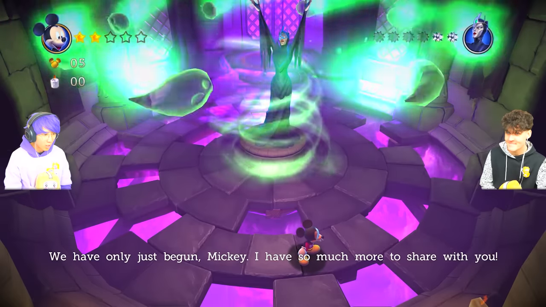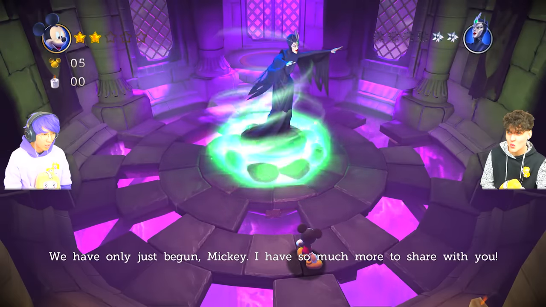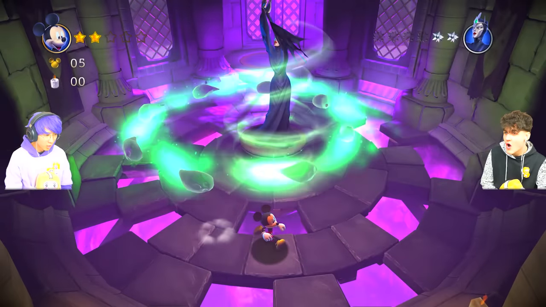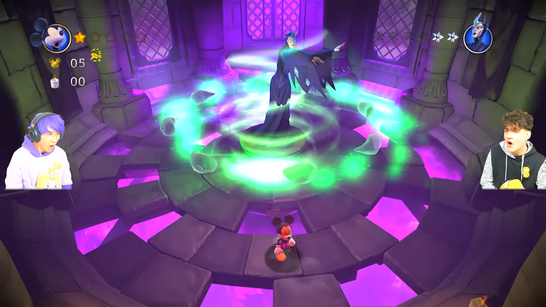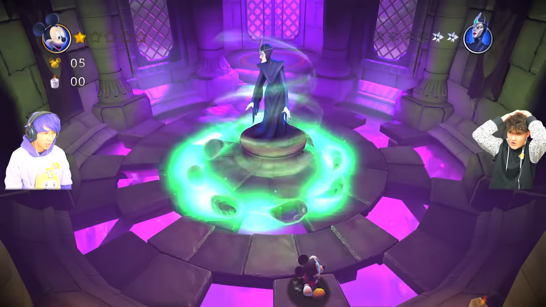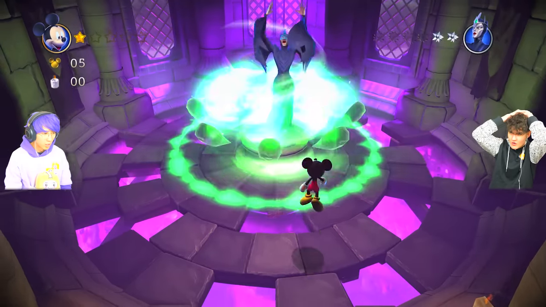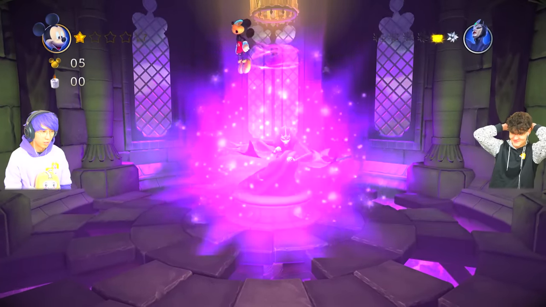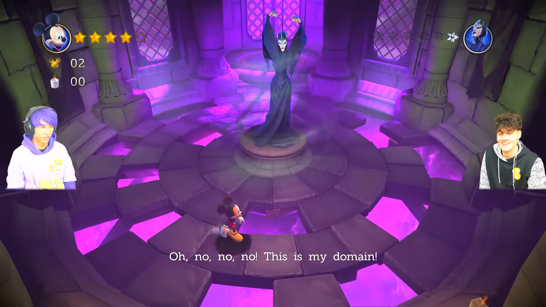Just begun, Mickey. I have so much more to share with you. Apparitions! Are you kidding me? Confuse his mind, boggle his what? Wind about him to and fro, steal from him all that he knows! End him now! Okay, one life to one life, let's go. Okay, guys, we got this, let's go.